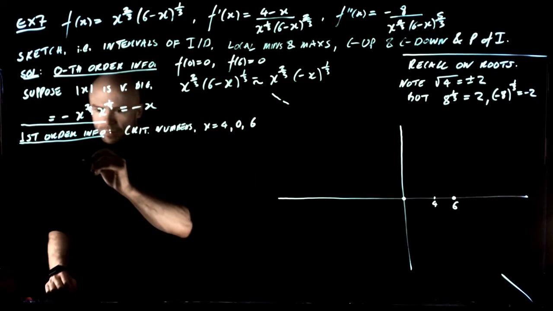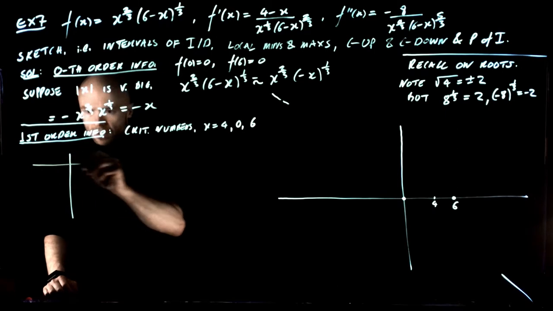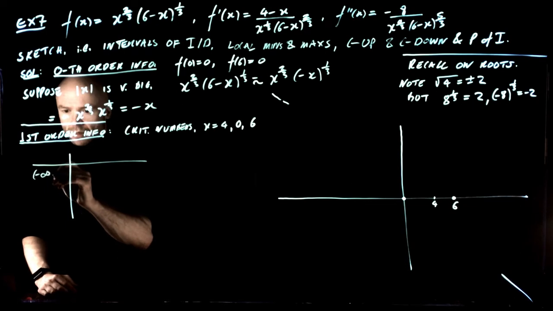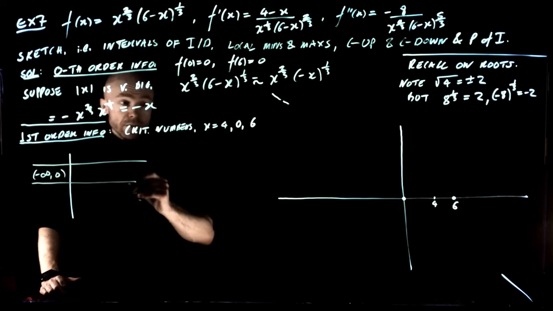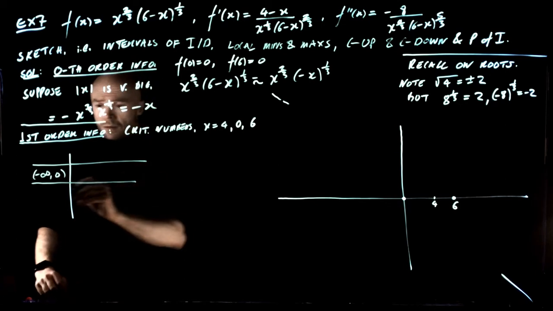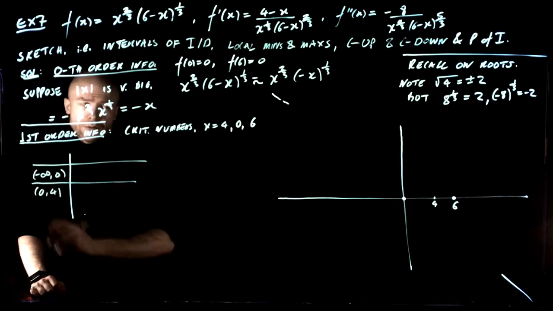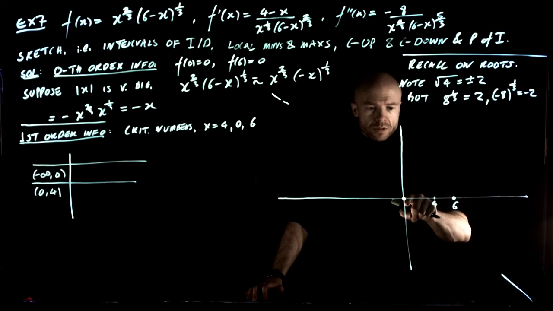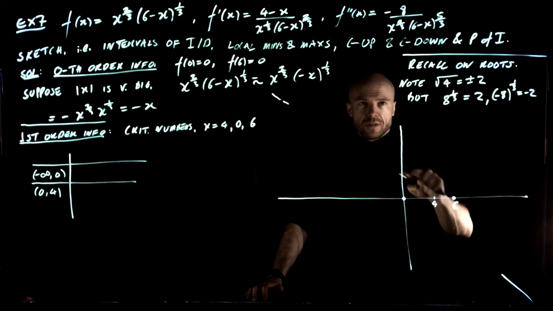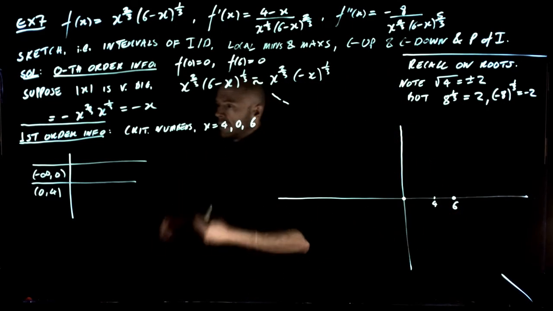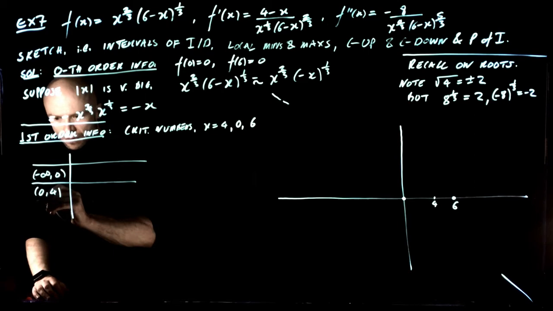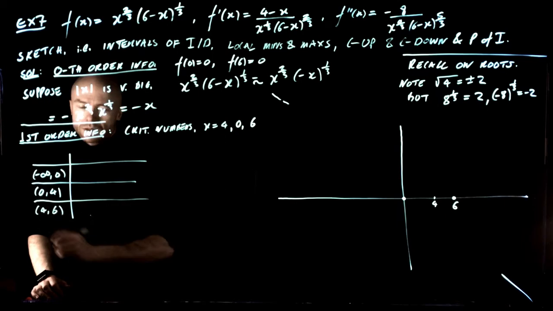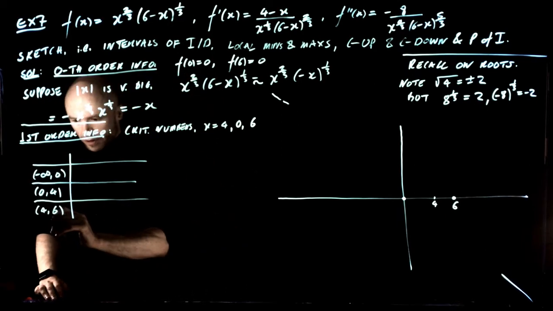So let's start to put this stuff in a table, because we're going to try and find if it is positive or negative, and we know that it has to be one or the other on minus infinity to 0. We also know it has to be one or the other on 0 to 4 for the same reasons. If the derivative went from positive to negative somewhere on this interval from 0 to 4, then it would have to cross the x-axis. There would have to be a point where it's 0. That's impossible. So it's either positive or negative. And then 4 to 6. And then 6 to infinity.